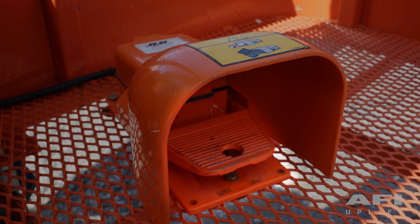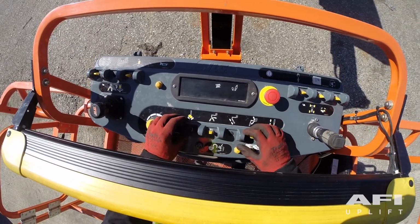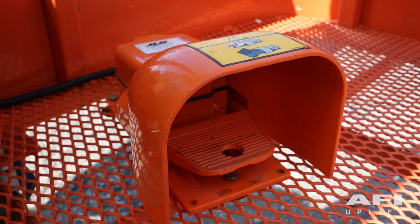The foot switch acts as the function enable. To check the function enable system, do not push down the foot switch, but now attempt to operate each function. As the foot switch is not engaged, no controls should operate.